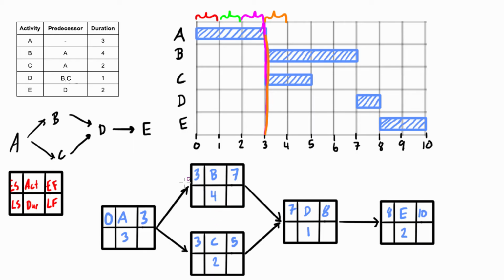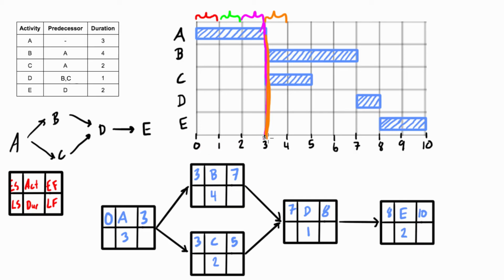But if you think about it for a second, what is 3? Well, here, let's look at this activity. 3 is the early finish of activity A. It's the end of activity A, which is really the end of the 3rd day. So we're saying, yeah, this is the end of the 3rd day. But then how can activity B start at the end of the 3rd day? Well, no, it's not starting at the end of the 3rd day. It's starting at the beginning of the 4th day, which happens to come after the 3rd day is finished. So we just bring it in here. So you see the same number here, and on the Gantt chart it's referencing the same point, but you could talk about it in terms of two different things. It's the end of the 3rd day and the beginning of the 4th day.